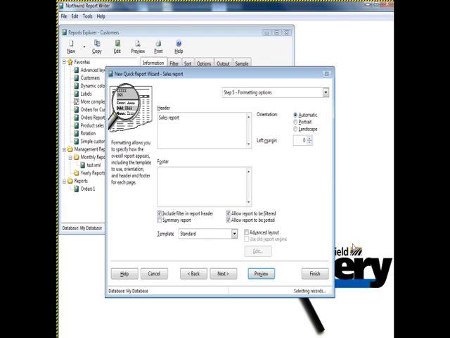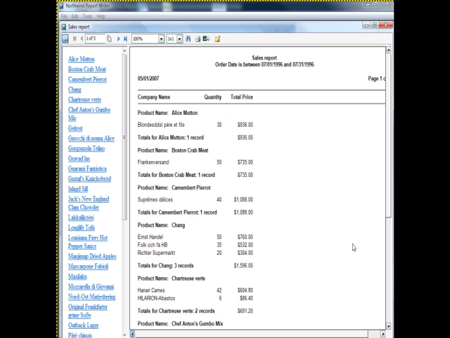And I want to point out that there are certain predefined things. Okay, so you'll notice, for example, that in addition to the fields that we've asked for, there are certain other elements in the report. For example, the page header appears centered at the top of the page and it's in bold. The date appears at the top left, the page number at the top right. There are lines above and below the column headings which appear in bold. The group headings appear in bold as well. Well, what if I want the report to look different? What if I want to show a company logo in the upper left-hand corner?